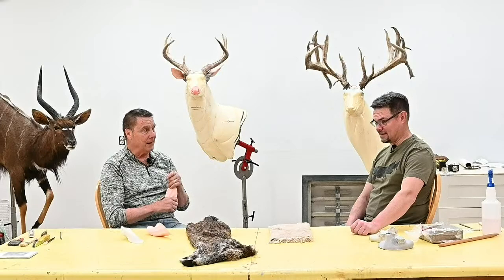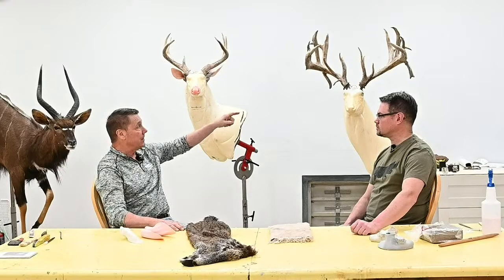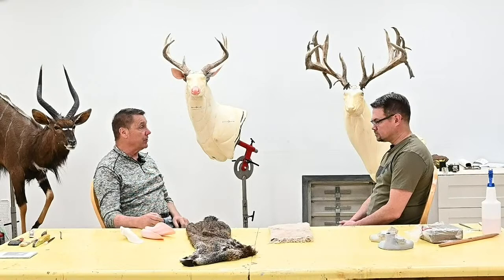Yes. And so first thing, we set the antlers on. We're going to do this deer. We're going to kind of combine them, but we're going to set ears on this deer over here. And you can set your eyes. You can cut your lip slots. It doesn't matter what order that you really do things in.